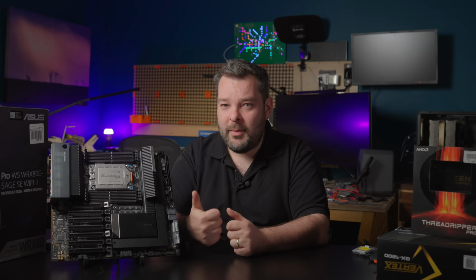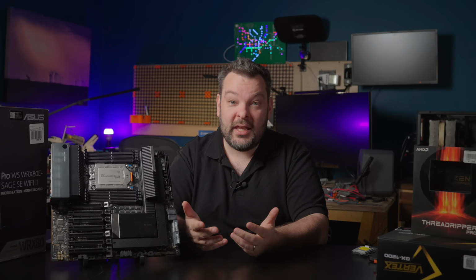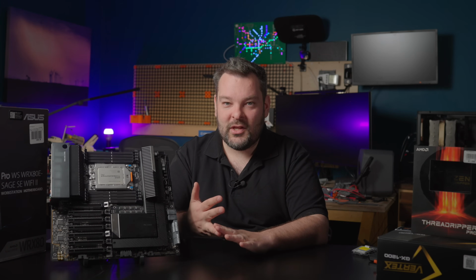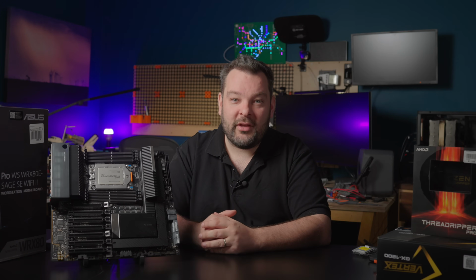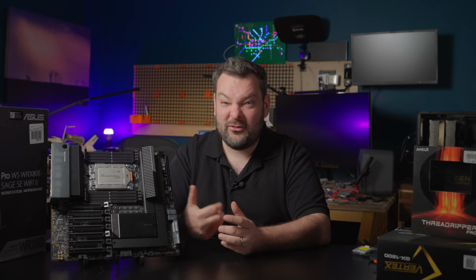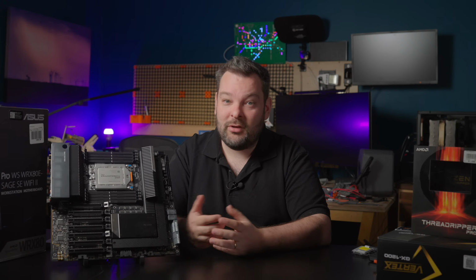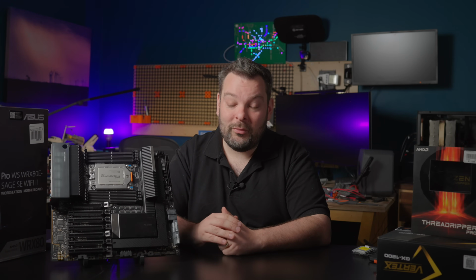So that's what the workstation-class boards are really designed for. So the Threadripper Pro is probably best for those users that need massive memory bandwidth, ECC memory support, and huge amounts of PCIe lanes available to connect a metric boatload of PCIe devices to their systems. This makes it ideal for things like rendering farms, virtualization servers, although we'll get onto that in just a minute, and things like scientific rendering and data processing workloads that just need that sheer grunt of many cores and lots of power and lots of stuff connected to a box. The 9950X though might be a superior choice for desktop users who prioritize raw CPU performance for things like gaming or generalized workloads, where those higher clock speeds and the power efficiency are more critical than the memory bandwidth or the number of PCIe lanes available.